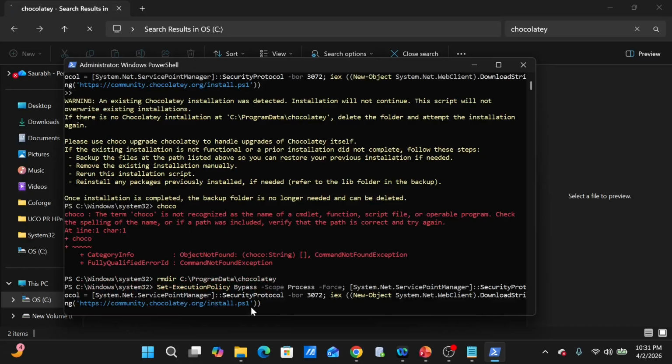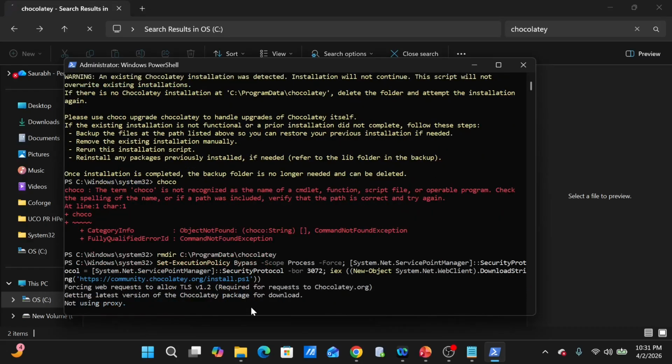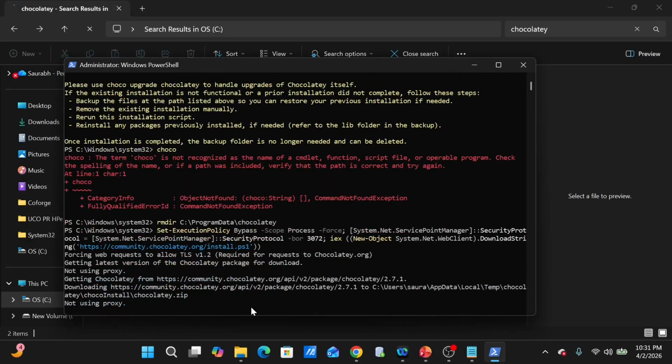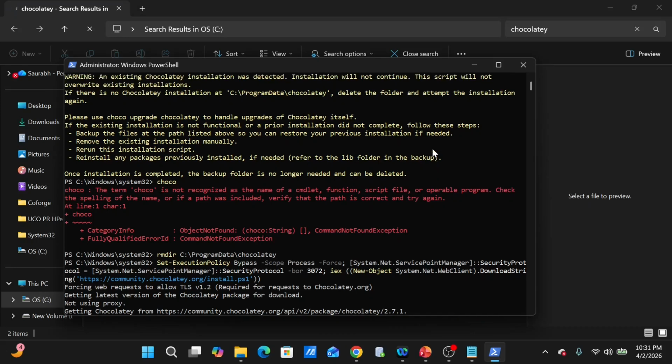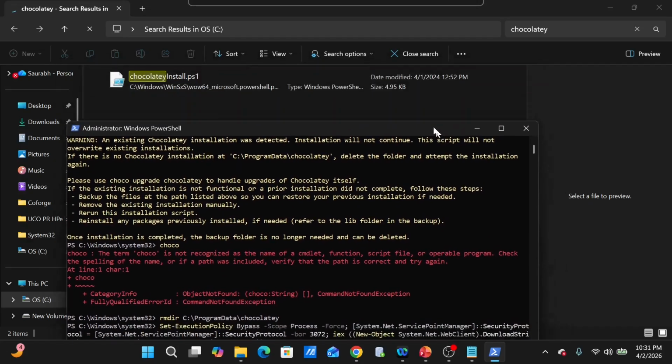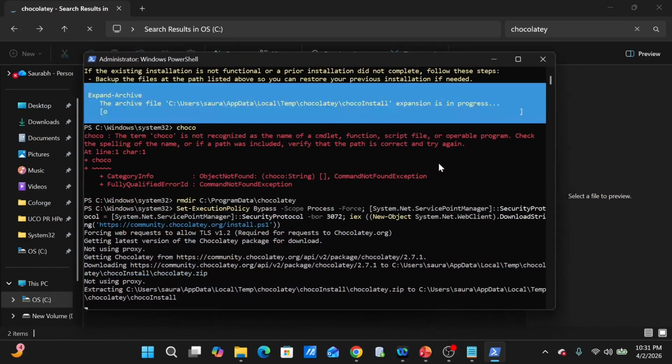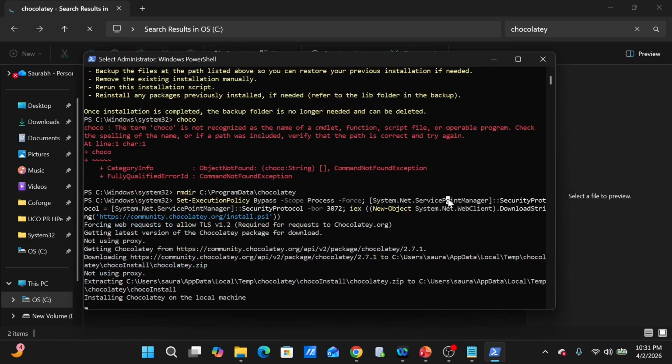So this time the command is working. Actually it was telling us correctly, but we were trying to find it by searching and visiting there, so that's why we were unable to get it. Now it has installed Chocolatey.